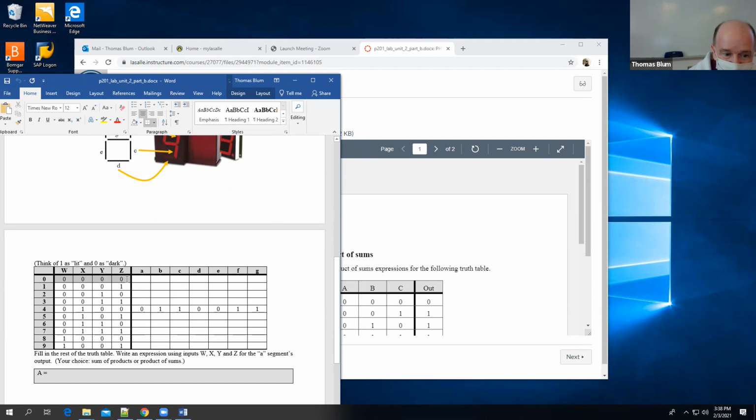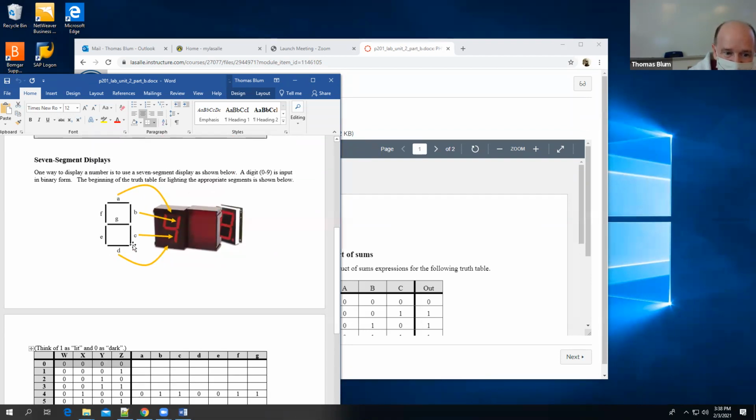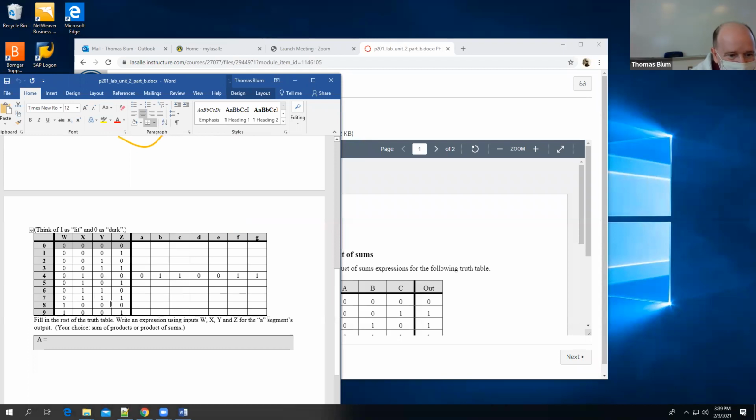So 0000 is a binary number corresponding to 0, and then I would like to light up this display to display a 0. And then A, B, C, D, E, and F should all be lit, and G should not be lit. So, and I'm going to assume that lit is a 1, it'd be 1, 1, 1, 1, 1, 1, 0. The 8 is everybody lit, so that's 1s all across. So that is the scenario. That's the 1s and the 0s.